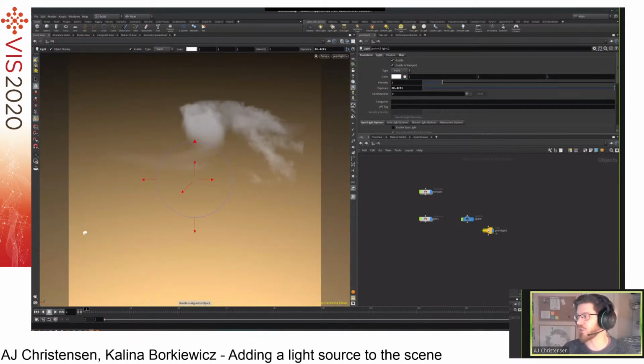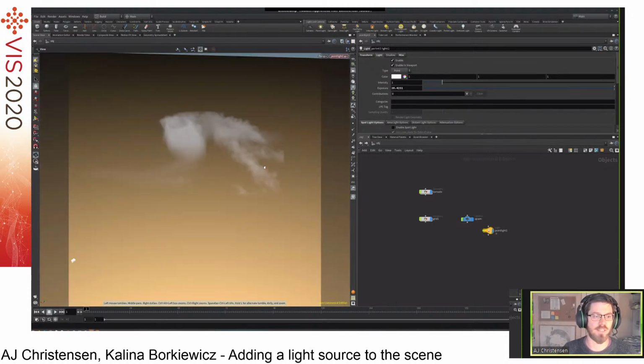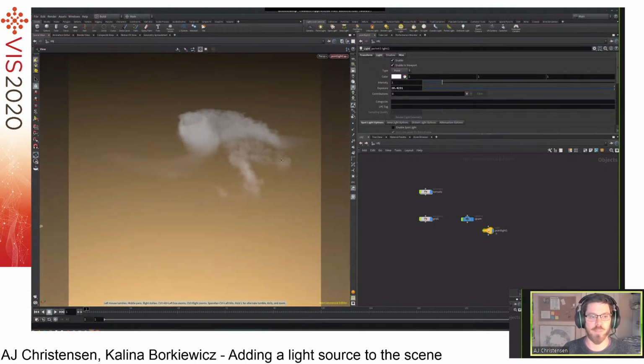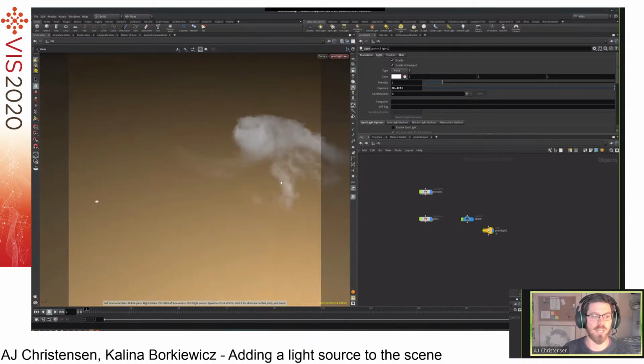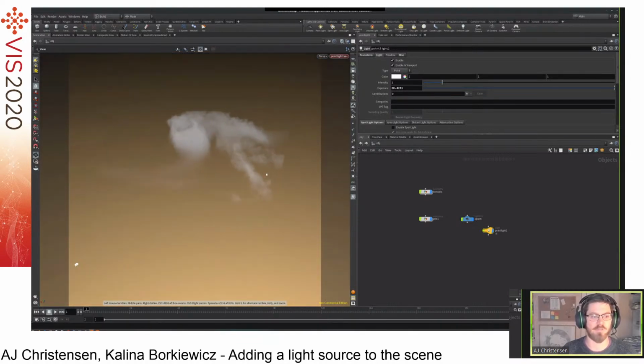And now we're actually looking through the light. And this is a fun way to change where a light's position is. I'm going to again hit the escape key, hit the lock button, and now as I move around, you can see that the light is moving with me. And you can actually watch as I move how the light affects that volumetric data set.